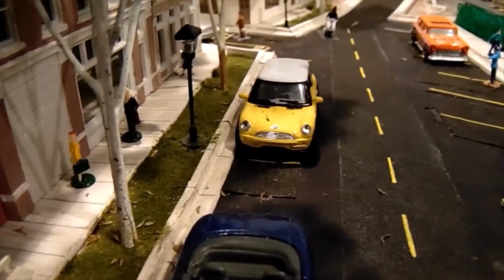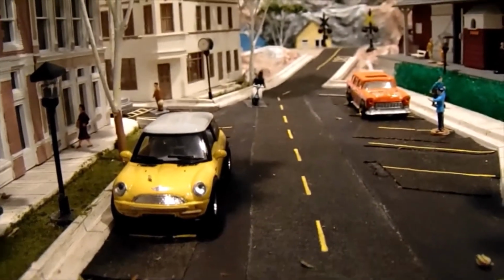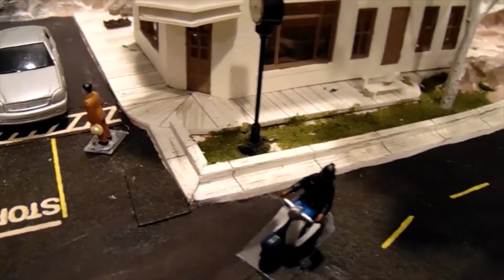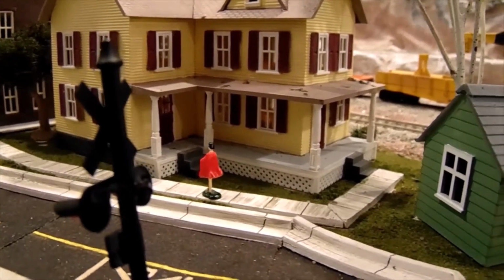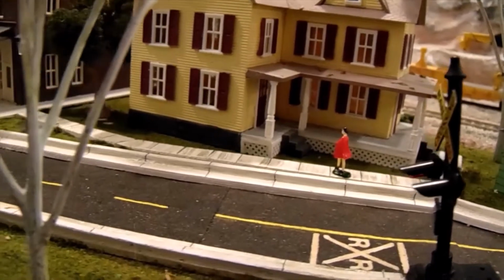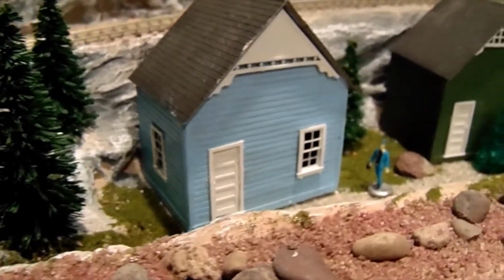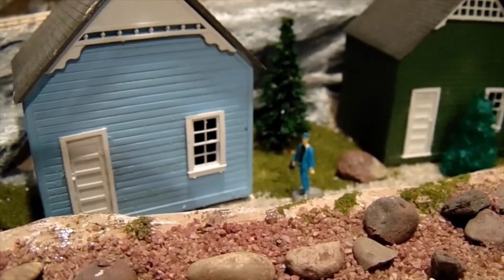We're looking up the street here, and these police officers are trying to get this orange station wagon moved out of the way. This guy's walking to his car, and some kid is on his motorcycle. Oh, and you have to have a lady in red, so that's the lady in red right there. And this guy, he's walking home from work. Looks like he has denim on denim. That's a no-no, but it matches his house anyway.